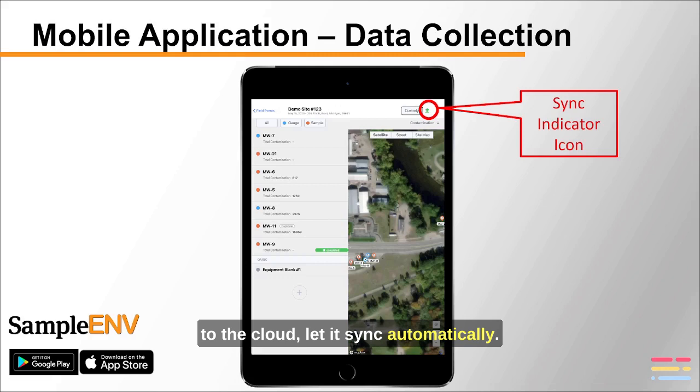And so you'll need to connect it, just kind of your indication to connect to the cloud. Let it sync automatically, or you can force it to sync right away just by tapping on that green arrow, and it'll tell you that it's syncing and tell you when it's done syncing, and then it'll turn green. But if you're connected in the field, it'll flash yellow for a second. Then every time you enter any kind of value, pH, whatever, depth of water, it will flash yellow as it pushes data to the cloud. It does a check. Does the data in the cloud match the data on the device? If it does perfectly, it'll be green. So you can actually lose the tablet, destroy the tablet. If it had a green arrow before you did, that data is safely tucked away in the cloud, and you can sleep well at night.